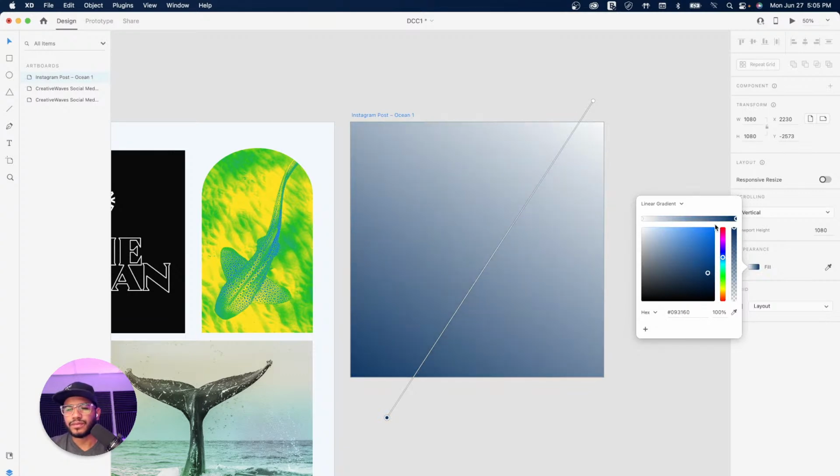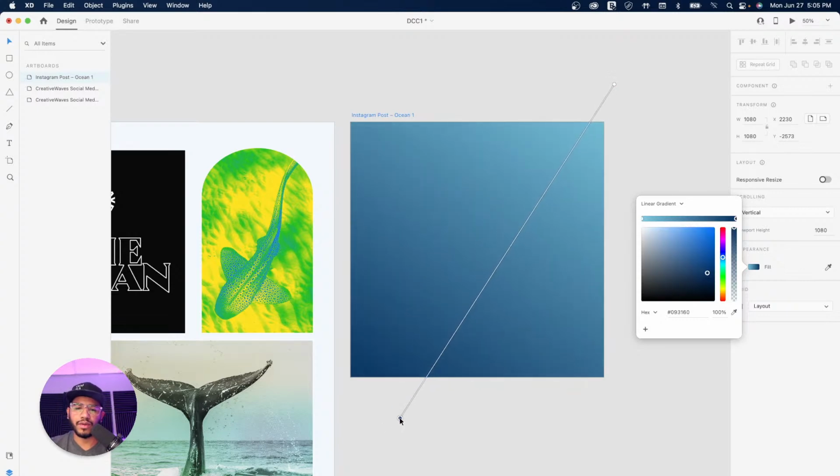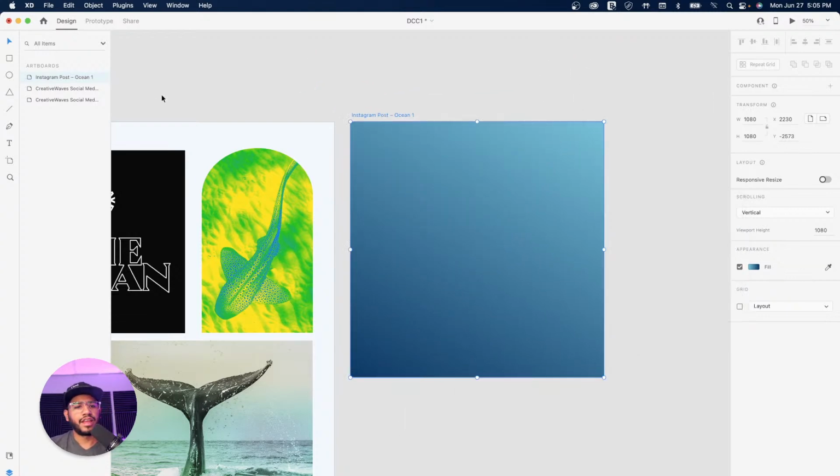For the top one, we'll go with something about there. If you want more dark, you can pull it away like this, but I would probably go this way, maybe about there. I don't know. All right.